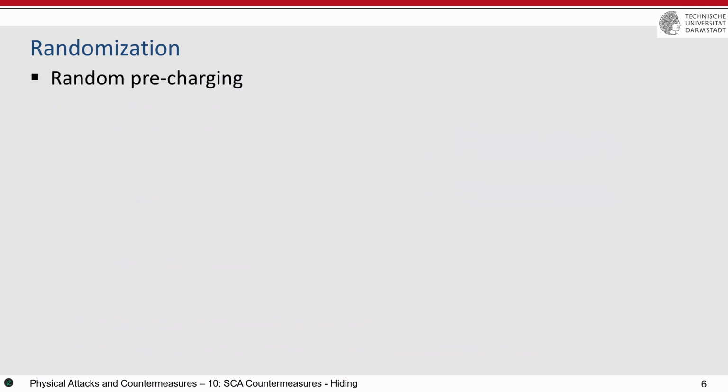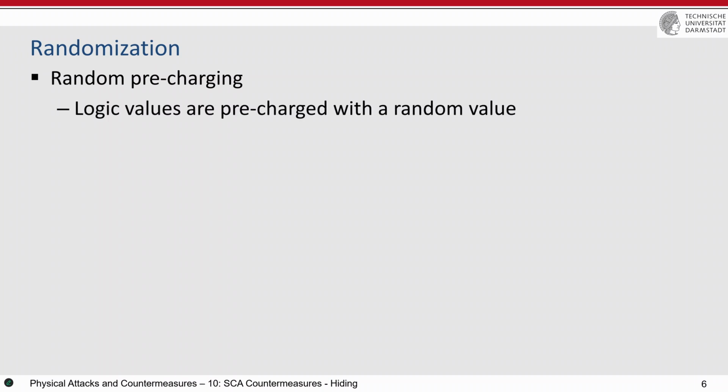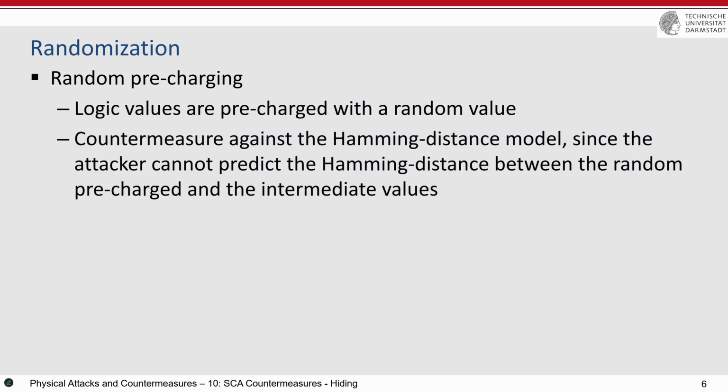Good. One more thing, which is also very common, and you can think about it in some particular implementations, is random pre-charging. You learned before about the Hamming distance model when you want to perform the attack on hardware: 2 consecutive values which appear in registers, and then the power model is relevant to the number of bits that they change. If you are able to load a random value into the register before the targeted value is stored in the register, then you may avoid this Hamming distance model.